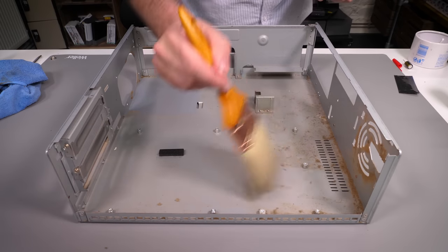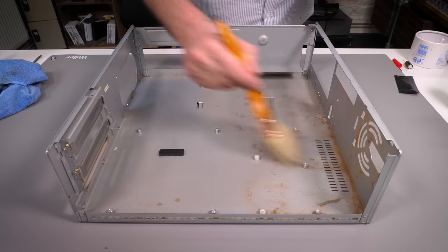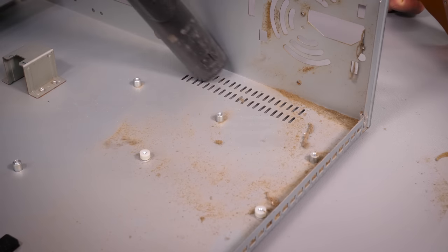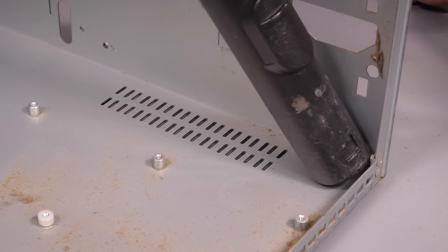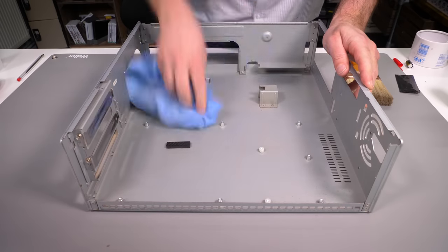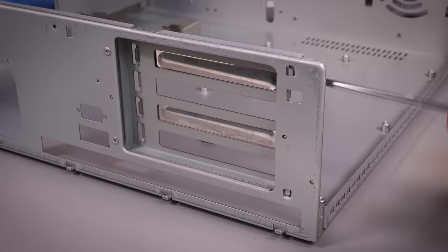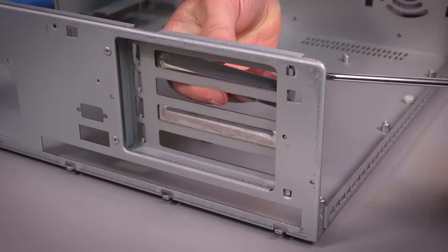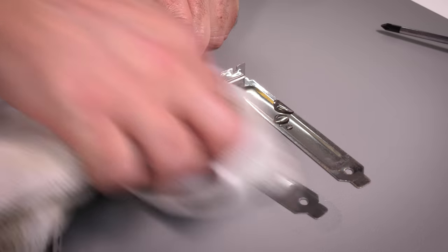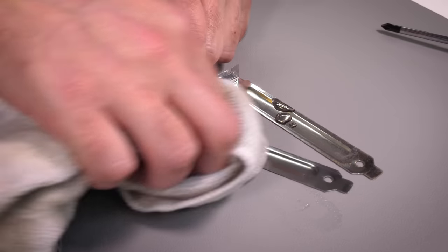We'll return now to our chassis which is ready to have the system put back in it, so let's hoover up yet more dead skin cells. There's no rust to deal with here thankfully, but I do like to polish up any lightly tarnished metals with a bit of oil - such as the expansion slot blanking plates - so we'll give them a little rub down as well as the rest of the case. And now the cave is filled with the comforting smell of oil on metal.